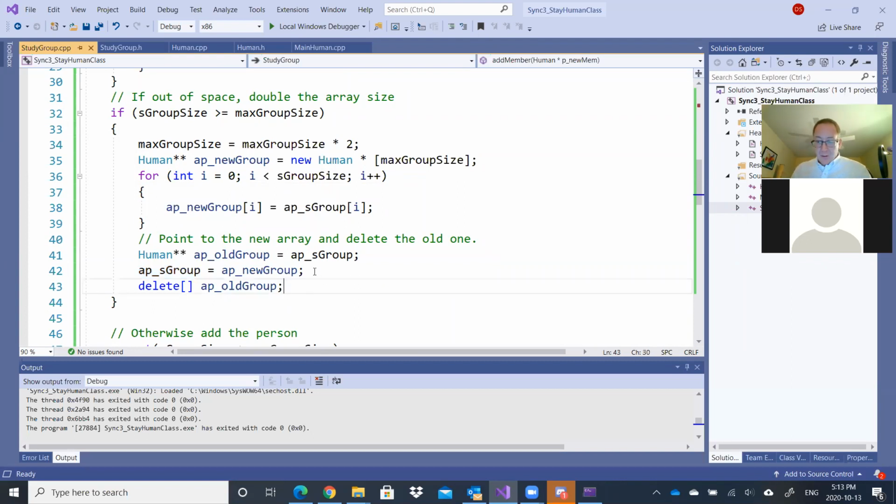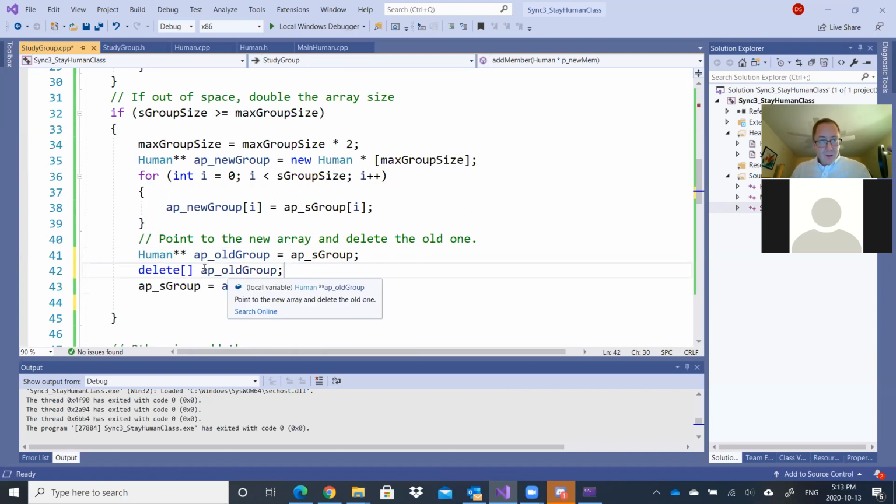So let's try that. Instead of this, because you are right, I could have deleted. I can't believe I didn't think of that possibility. Much easier, right? Delete the old array. I already made the new array point to the new array. That would also work. Nice. Yep, but I still need to delete, Katie. So that's a great question though.